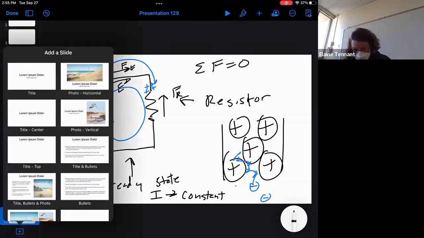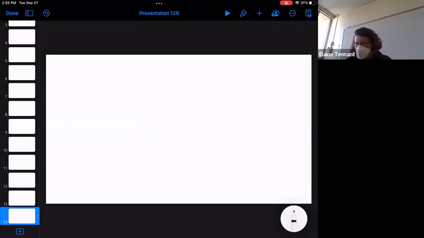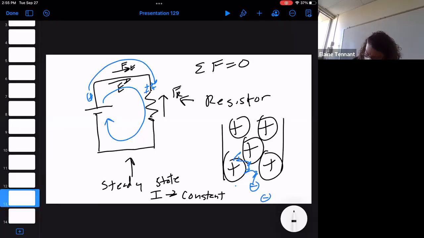Okay, so what we want to talk about in this situation is the voltage. You either want to say the voltage of the battery or the voltage across the circuit. The voltage across the circuit is a little more general. And we want to talk about what sort of resistor we have, and what sort of current we have in the circuit. And so this is what's going to bring us to Ohm's law.